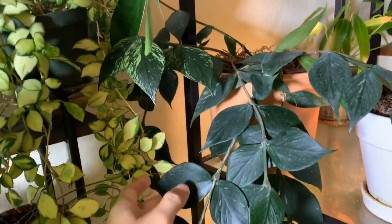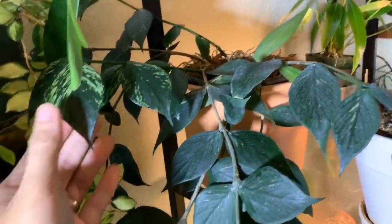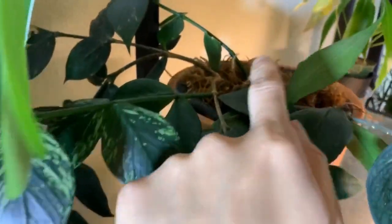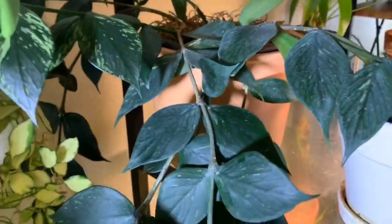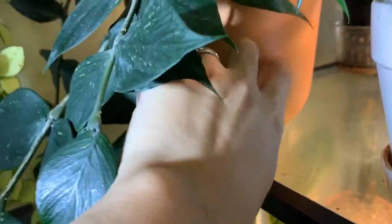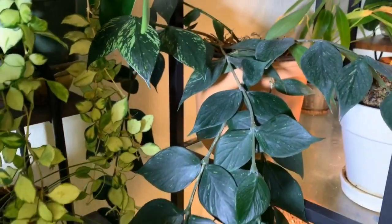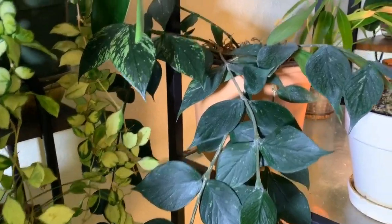And beside it is my OG Hoya Polyneura, also known as Fishtail Hoya. This one is in 100% moss. This one's in a cocoa coir, some perlite bark mixture, and the cache pot is filled with water because the roots have actually taken over. So it's the same underneath my Polyneura spot. This is a closed, well, it has no drainage IKEA pot. The roots are just insane at the bottom.